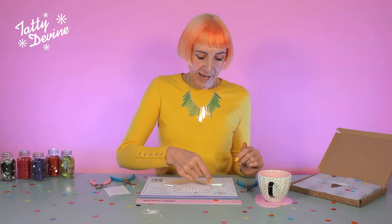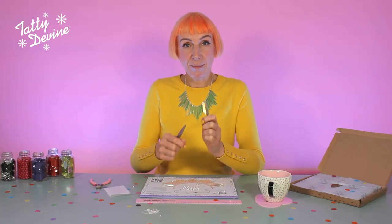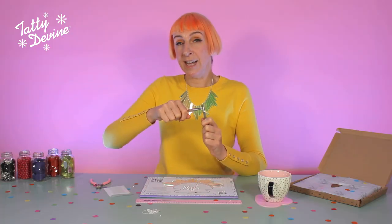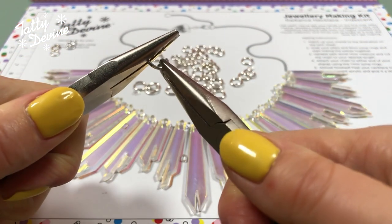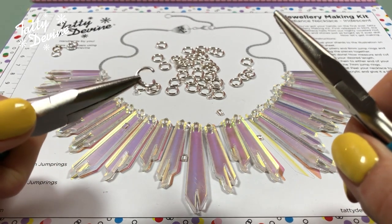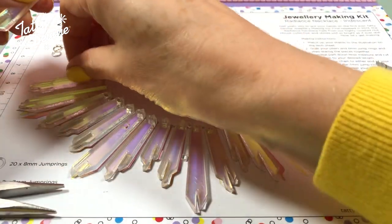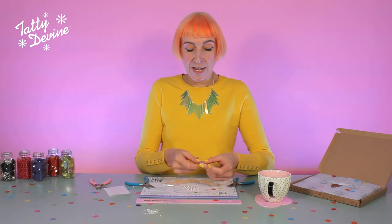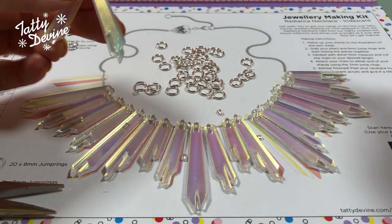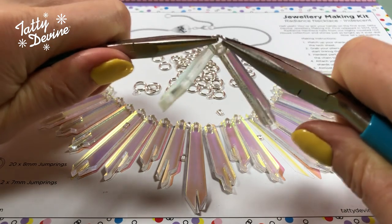I normally work from left to right, leaving a space at the end where we'll put the 7mm jump ring and attach it to the chain. To open a jump ring: hold it with your pliers so the split is still exposed, take your other pair of pliers at 90 degrees, and use your right hand to rotate the jump ring open slightly — about a 4 or 5mm gap. Then take your first piece and thread it onto the jump ring, then your second piece, making sure both are going in the same direction so pieces don't face the wrong way. Close the jump ring by reversing the process — give it a twist.